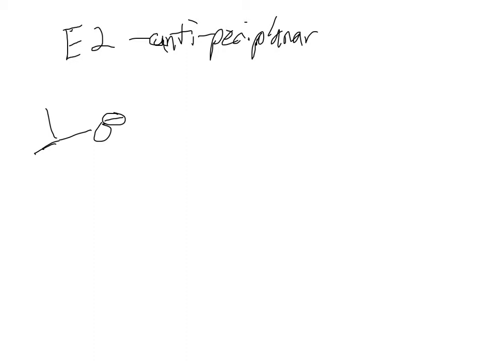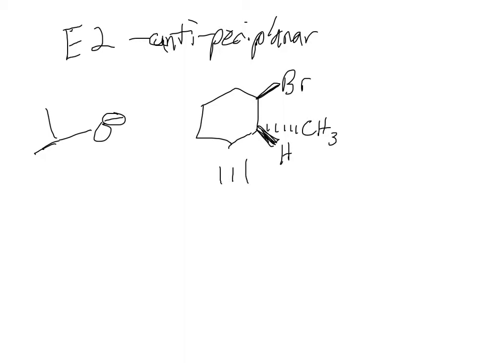And the question was, to take it even a step further than before, what if we had to do it in a cyclohexane ring? So let's see if we can still do our chair conformations. So let's bust out our wedges and hatches. So let's see, we'll put Br over here. The CH3 wedged and an H coming out. Good. So we need to get an anti-periplanar. That means we need to get the H and the Br on opposite faces. So what we also need to be able to do is take this cyclohexane ring, right, and convert it into a chair structure. Right. So can we do that?